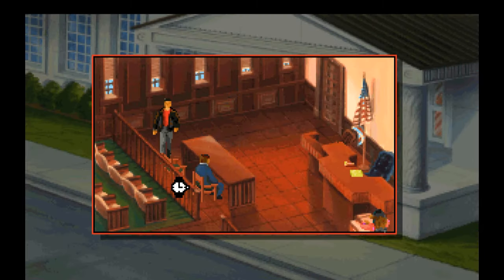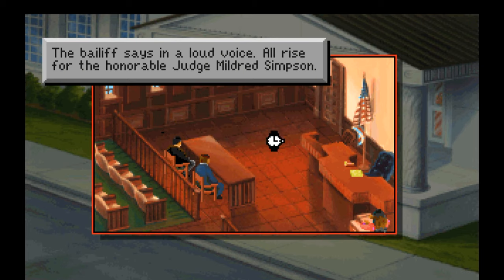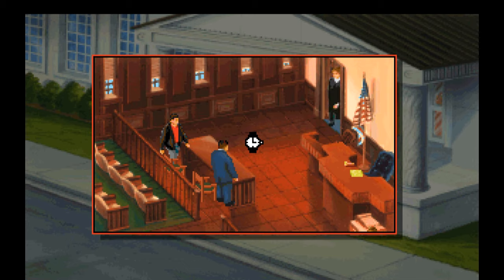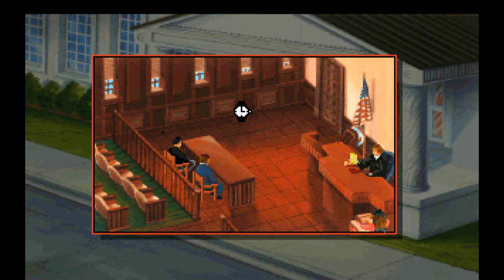Okay, we're in the courtroom. You take the witness chair next to the deputy district attorney. The bailiff says in a loud voice, all rise for the Honorable Judge Mildred Simpson. Quite the name. Hello, Mildred. The bailiff says in a loud voice, court is now in session. Please be seated.